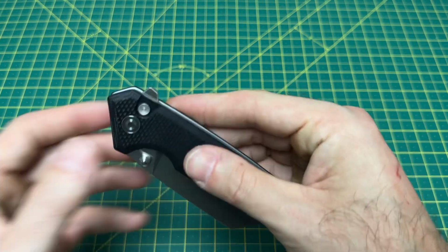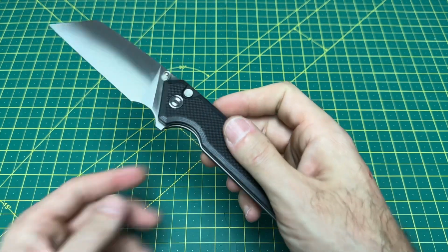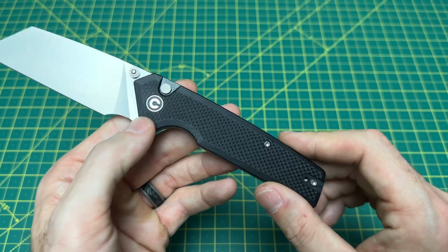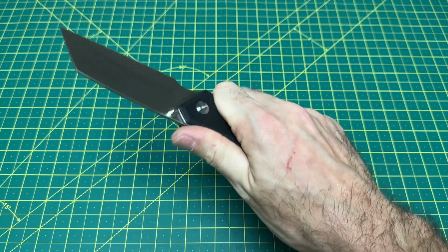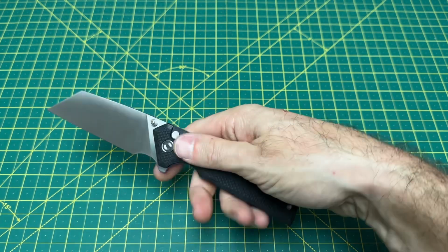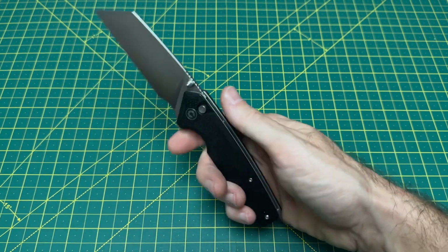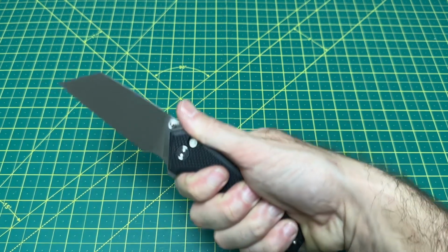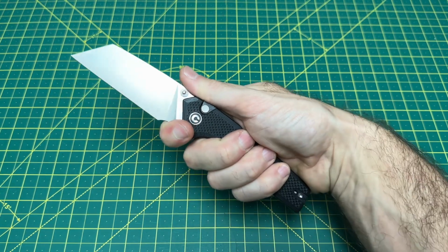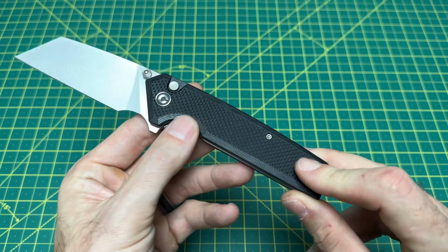And going into the handle, it's really nothing too special. It's your typical G10. I have noticed, though, they've gone with a slightly wider texture press on their G10 lately, and I do like it. It doesn't really improve the grip at all. It's more of a look and feel; it actually feels a little smoother to me. A little less grippy, but it's still not slippery by any stretch of the imagination. No grip concerns whatsoever. Feels great. So don't even start going down the path of is it too slippery, because it's not.